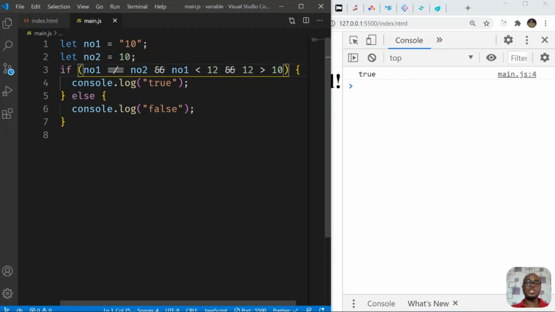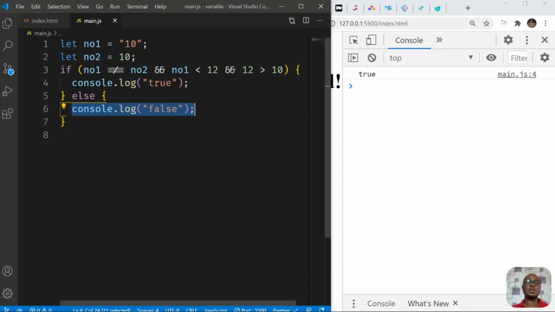The second logic is num1 is less than 12, which is true. And the third logic is 12 is less than 10, which is also true. So whenever any of this logic fails, you will find that we get the else block of code.